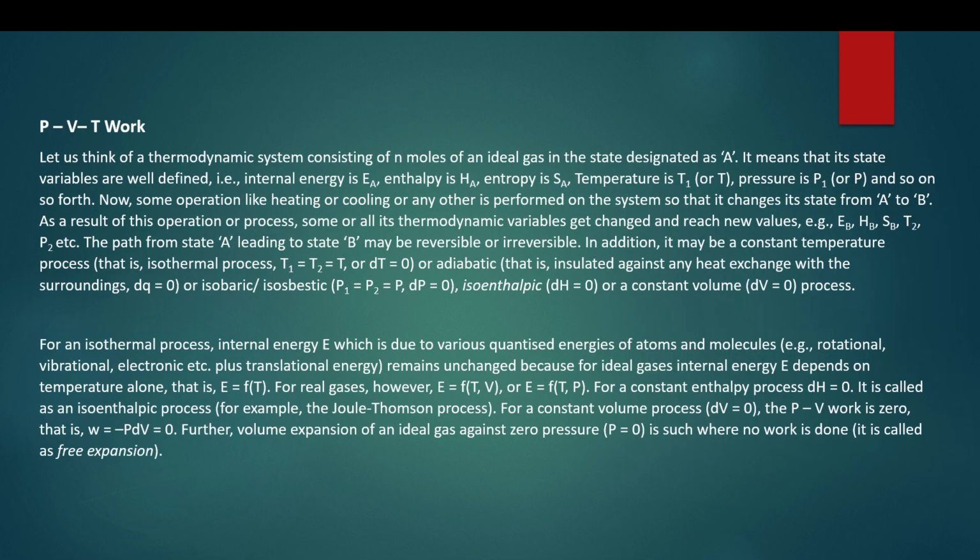PVT work. Let us think of a thermodynamic system consisting of n moles of an ideal gas in the state designated A. It means that its state variables are well defined, that is, internal energy EA, enthalpy HA, entropy SA, temperature T1 or T, pressure P1 or P, and so forth. Now, some operation like heating or cooling or any other is performed on the system so that it changes its state from A to B.